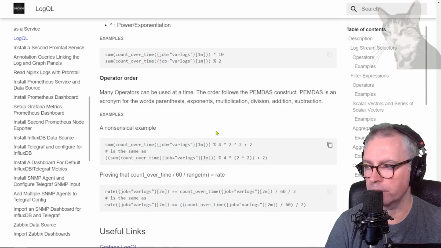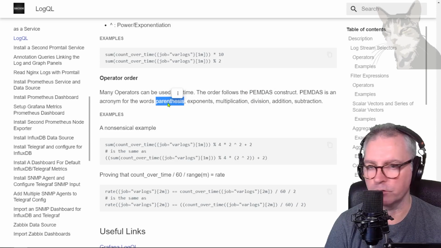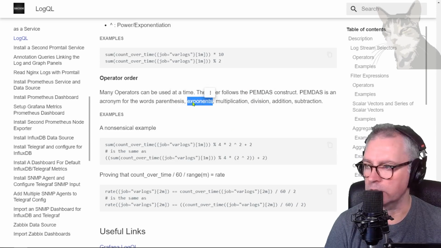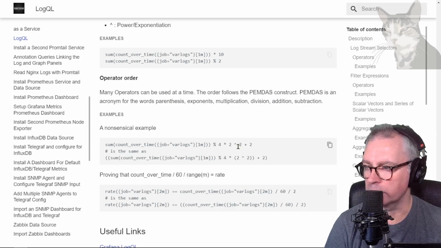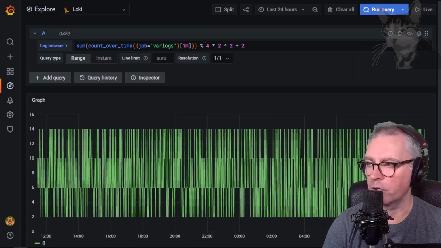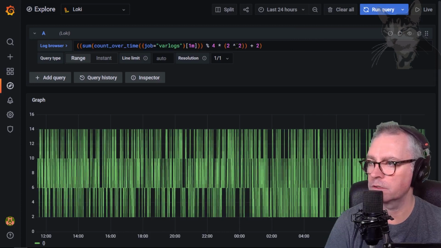Anyway, operator order. That's the order of how operators are processed. That's common in computer programming. If you don't wrap your operations in brackets, it will default to a particular order. An example, PEMDAS is an acronym that you can use to understand that. It'll process parentheses first. If you don't have that, it will then move on to processing exponents, multiplications, divisions, additions, subtractions in that order. Anyway, some examples there. We'll see that there are no parentheses in there, so it's processing the exponent first, then the multiplication and division, and also the modulus, and then the addition. And that's the same equation, but with parentheses wrapped around everything. So there's a particular order. There we go.